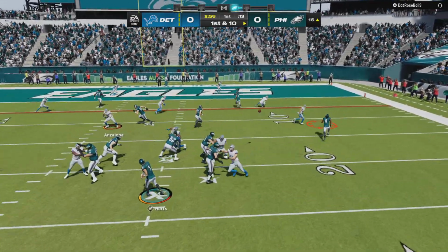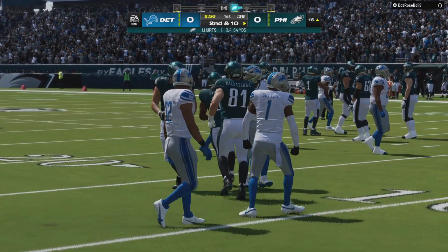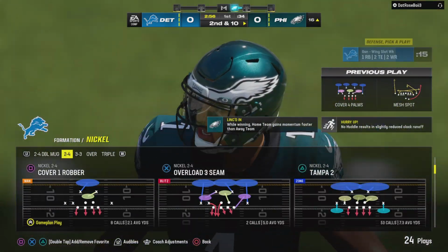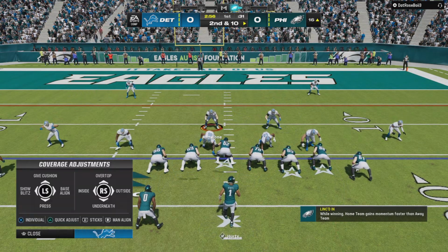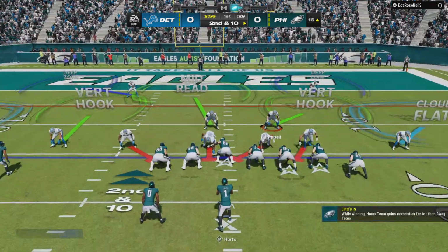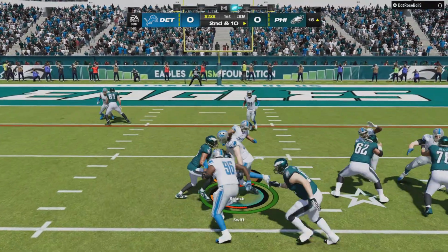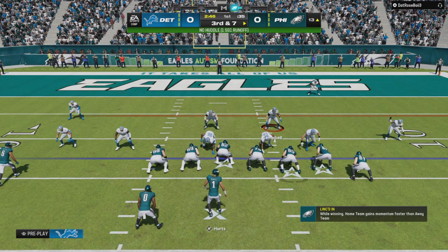Hurts sets up to throw it. And his throw here's incomplete. That certainly appeared to be a play call where they were just trying to make 2nd down, 2nd and short. I think they thought the coverage was off a little bit more than it was. Nice job there pressing up on it and forcing the incompletion. And they get to him quickly here as he stopped right around the 13.